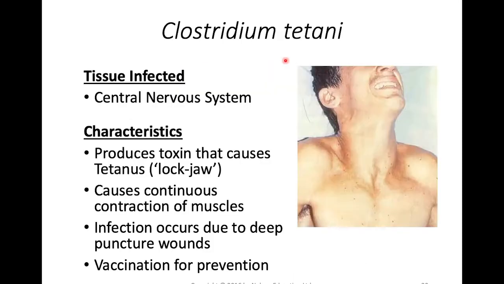This is the bacteria that produces tetanus, right? This is why we all get our tetanus shot. Clostridium tetani affects the central nervous system. Now, I should mention it's not the bacteria itself that's affecting the central nervous system, but a toxin they produce that causes tetanus. Tetanus is a state of continuous contraction of muscles within the body. One of the common ones affected are the muscles of mastication, which causes a syndrome known as lockjaw. Typically, Clostridium tetani is passed on by some sort of deep puncture wound.